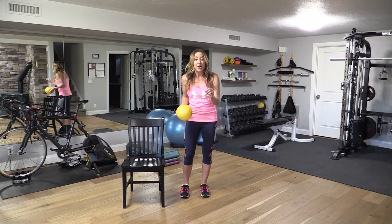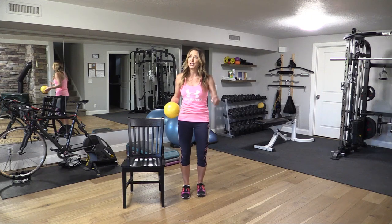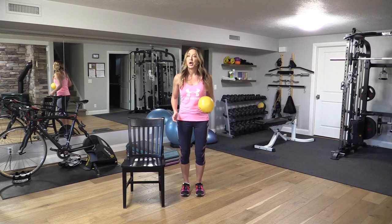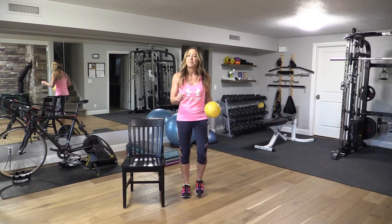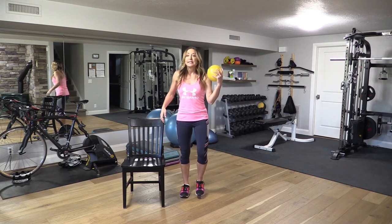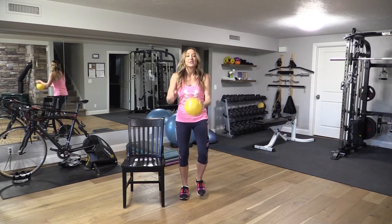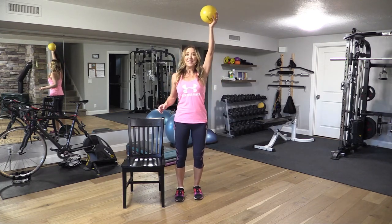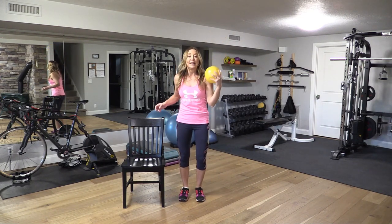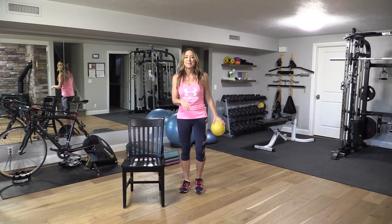Now let's try that by marching our feet. We're making it a little harder. Let's see if I can march, say it, and do it at the same time. So let's march, march, march, march. In four, three, two, here we go. Seat belt, toss, catch, neck up. Seat belt, toss, catch, neck up. One more. Seat belt, toss, catch, neck. How you doing? Woo, good job, guys.